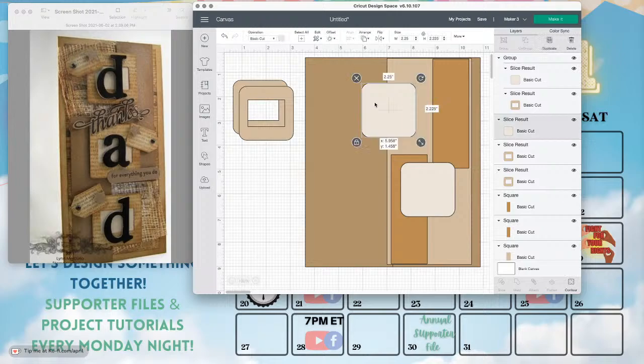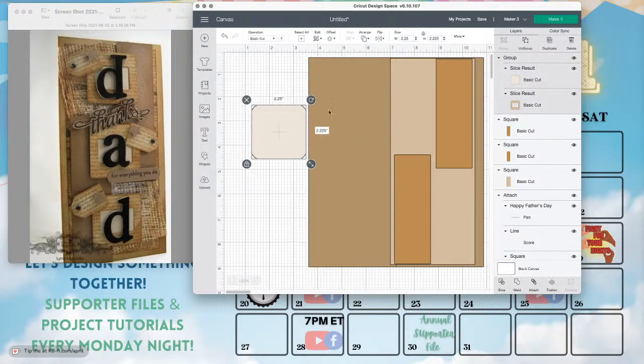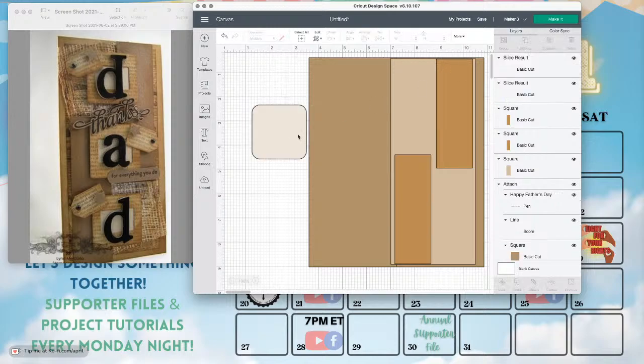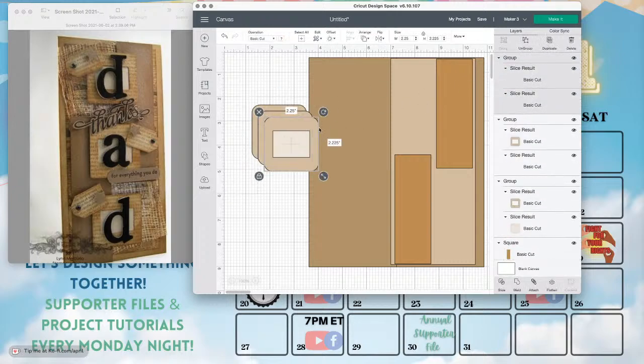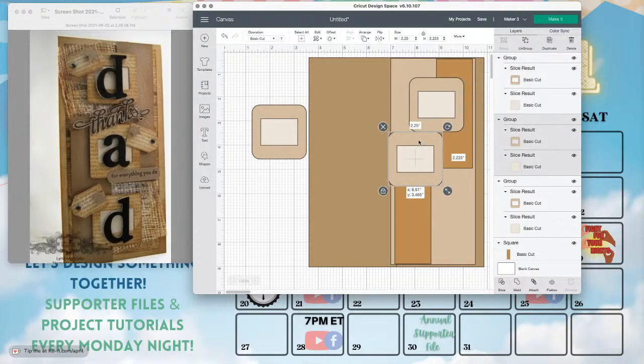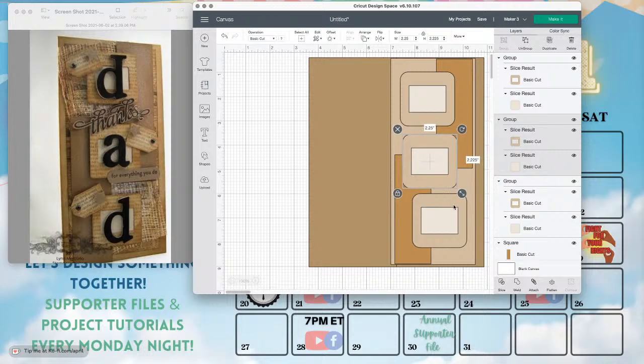Guys, when I forget to do those things, I just delete that. Oops. I need to ungroup that and move that to the back. I thought I had it to the back, but I missed it. There we go. And group it. And now I'm just going to duplicate those. So now I have all 3 of them, and I don't have to go through and do all of them. I can just set them up like I want.